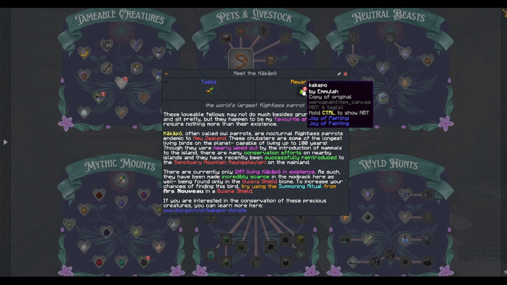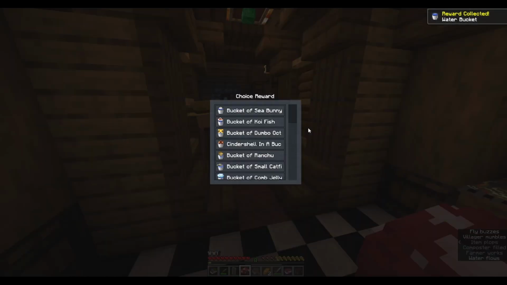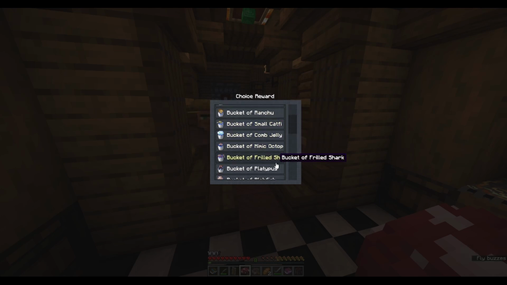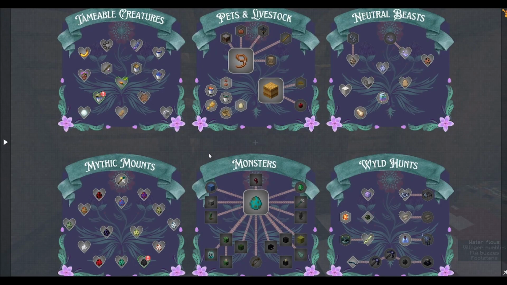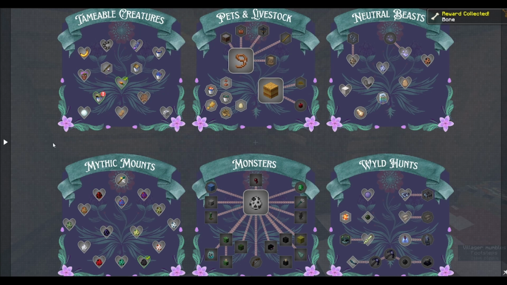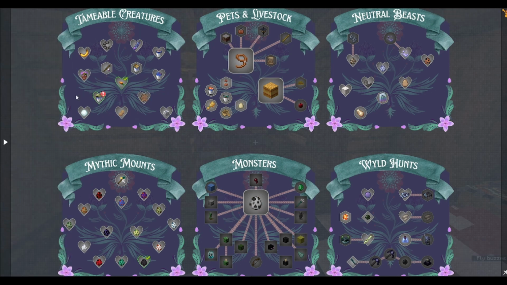Okay, very interesting. Wait, do we get one? Like, as our pet? Meet the catfish. What do we... Oh, we get a bucket reward of our choice. Ooh, sea bunny. A Dumbo octopus. Oh, gosh. I want all of them. Okay, we're going to let that one chill for a minute because I don't know what I want. How do we try offering... Okay, so give a dire wolf a bone, and that's how we can tame them. Very useful information.